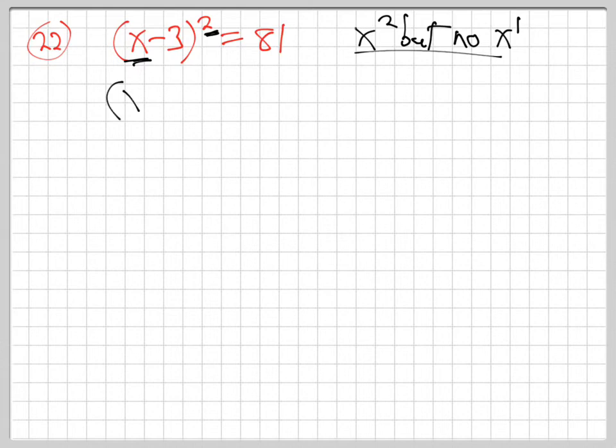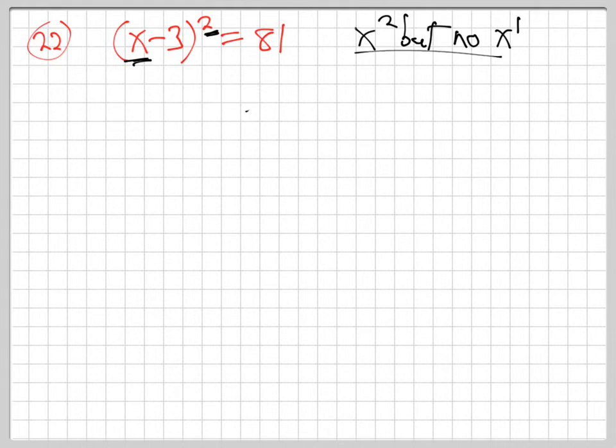Now, I know probably a lot of you are thinking, well, shouldn't we write 2 of them and FOIL it all out? You totally could, but that would be way harder. I'm going to show you a way to save a lot of work. That's right. Of course, that's legal. There's nothing wrong with that. It's just a way harder way to do it.